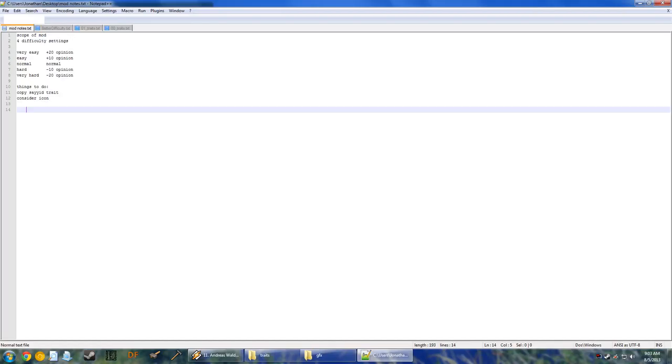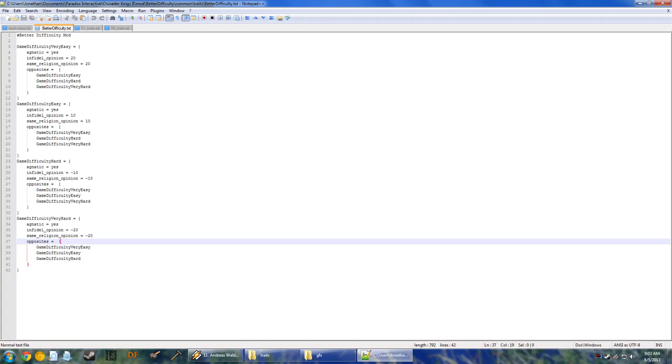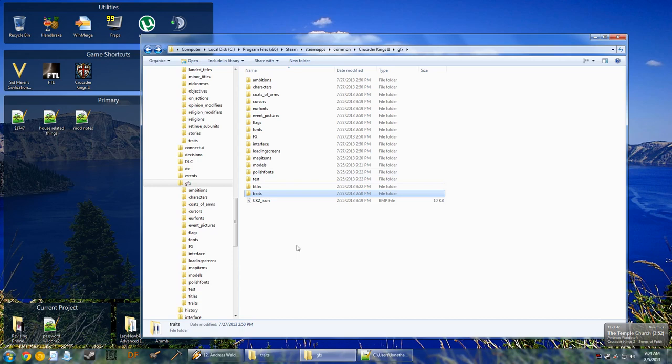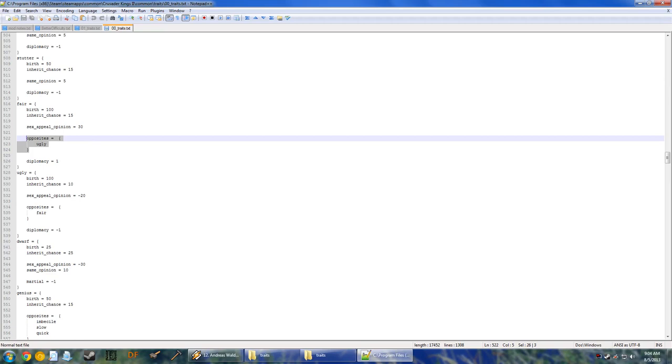Okay, so this infidel opinion thing doesn't work. Is infidel only applicable when they're zealous? That must be the problem. I bet that's it. Alright, so let's go back into the base CK2 thing and let's search for traits 001, because it's got everything in it. Oh, I think I already had that open actually. I don't care about that one anymore. And let's just search for the opinion modifiers again.